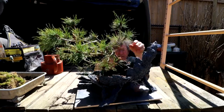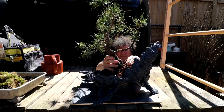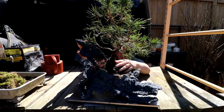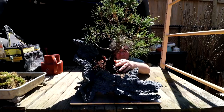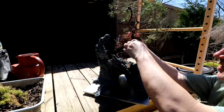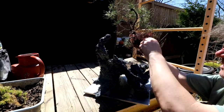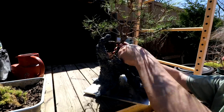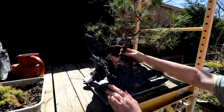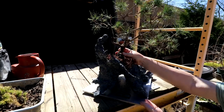So let me have a look again. I definitely like it this way, with the cascade branch going upwards, following the contour of the rock. It looks well balanced, and it's got the interesting part of the root base towards the front. So I've got to finalize my positions here, trying to get these roots spread out. Something like that. I'm trying to think, do I want the cascade part of the tree over top of this part of the pot, or behind it, in front of it, beside it?